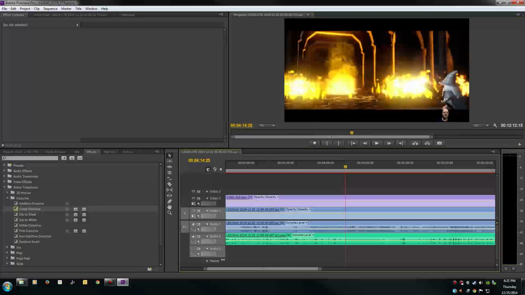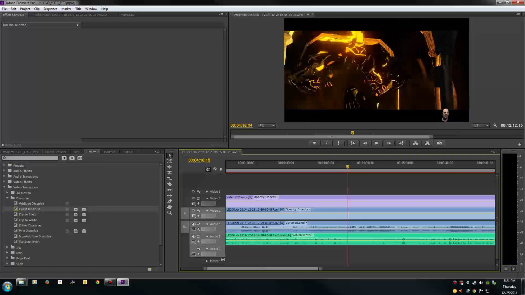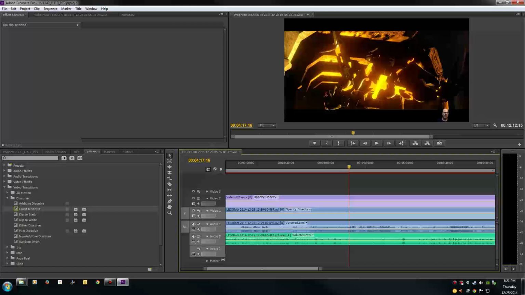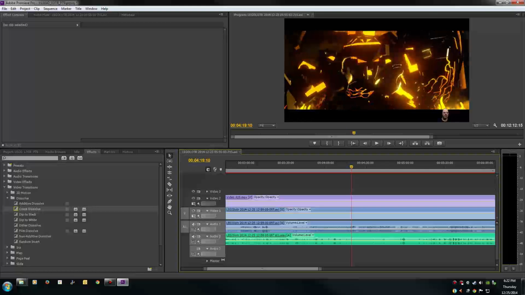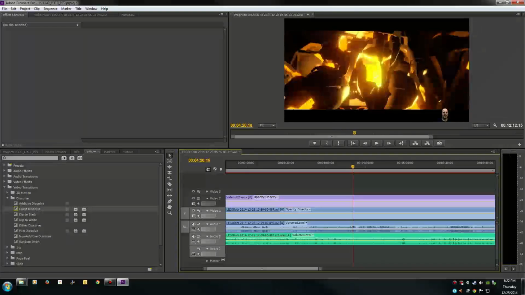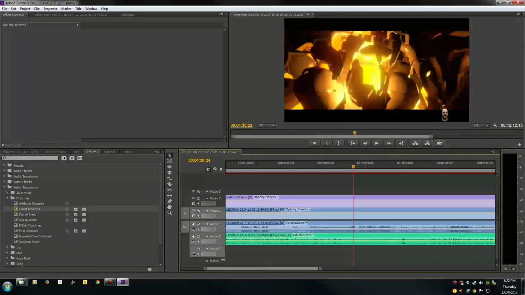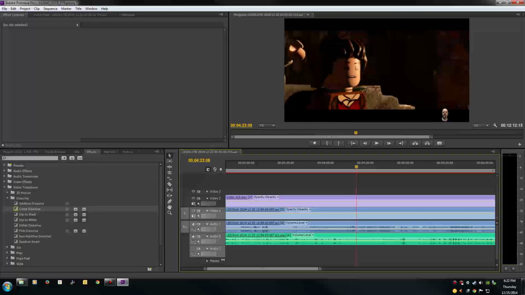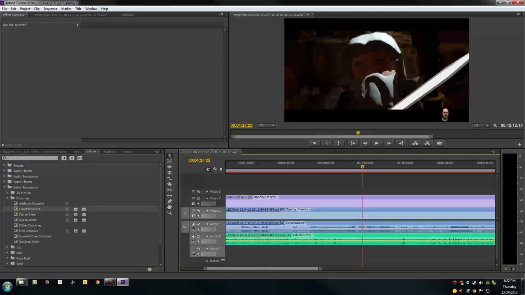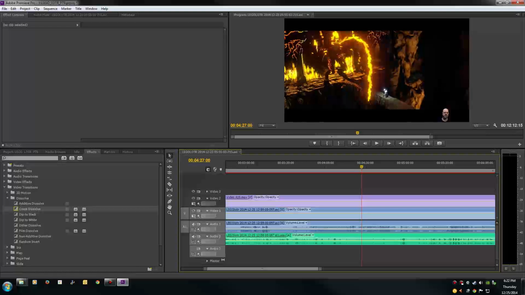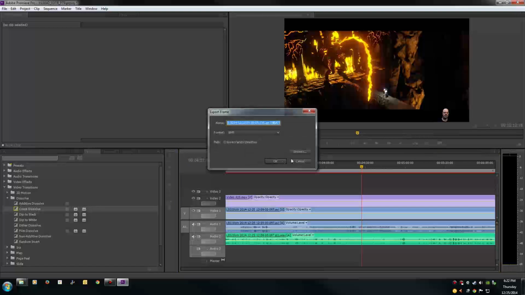And let's see if I can find... Okay, so here comes the Balrog. He's big, ugly, but because everything's all glowy and there's not much contrast, it's really hard to tell that he is the Balrog. I mean, we know it's a Balrog, but well, I guess that's actually a pretty good screenshot right there. All right, so I'll grab that one too.